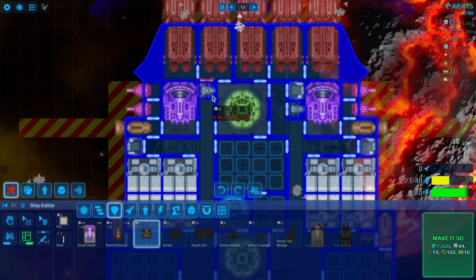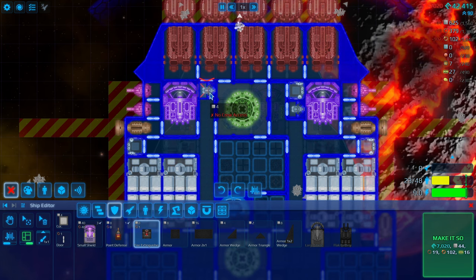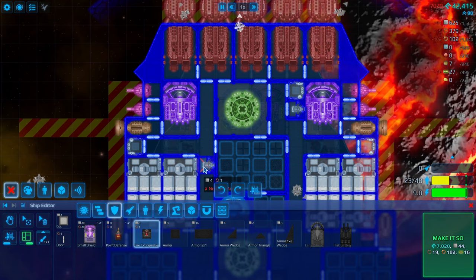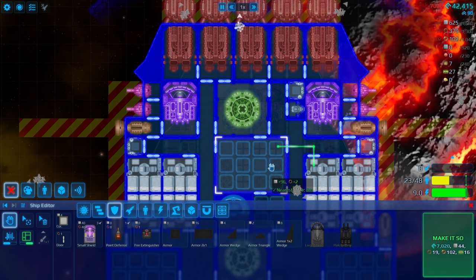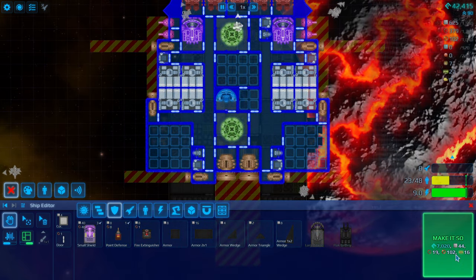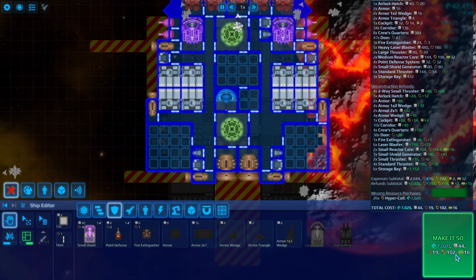Okay, I'm going to put a fire extinguisher in here. No. No, we are not. Okay. Alright. So that's going to be our little ship. It's going to cost us 7 grand, which is us buying 26 hypercoils.